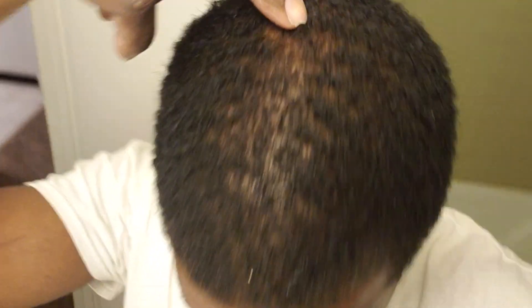Just to update: I've just been putting it on the front of my hair and right on my crown. About to be 36 in a couple of days — my birthday is December 2nd. So by the time y'all see this, I'll be 36 years old. It's starting to thin in the front.